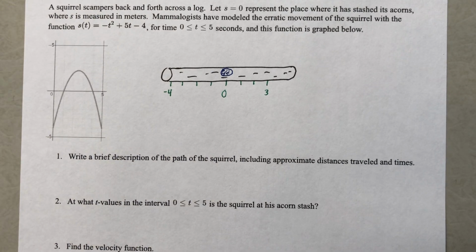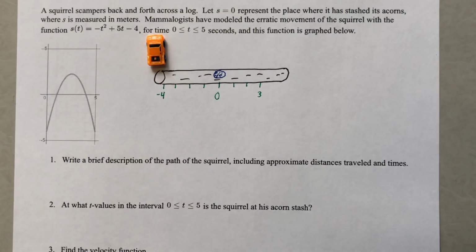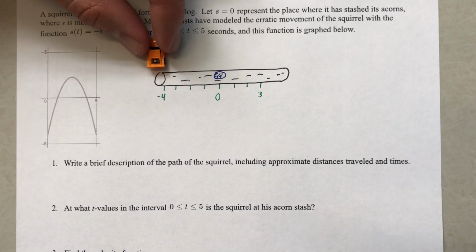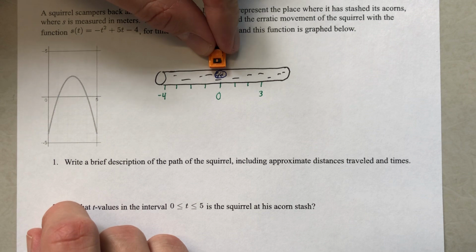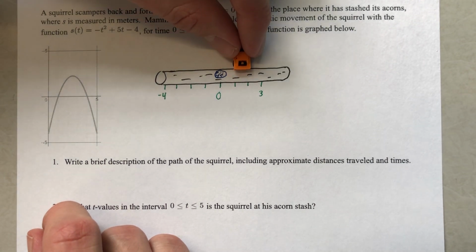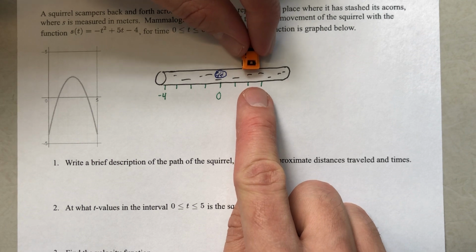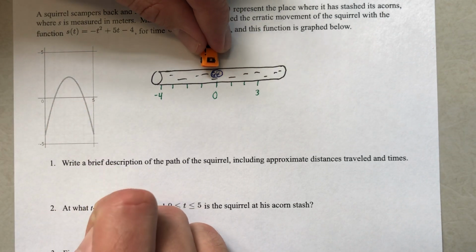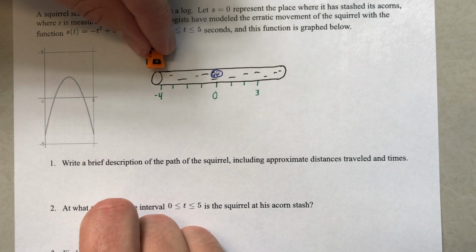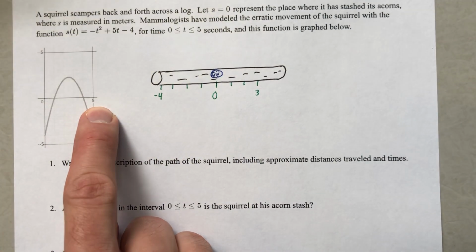He won't be a purple squirrel. He'll just drive an orange car. Here's what's happening. Here's your squirrel. 0 seconds, 1 second, 2 seconds, about 2.5 seconds, 3 seconds, 4 seconds, 5 seconds. Okay, I hope that you were watching this and looking at the graph too.